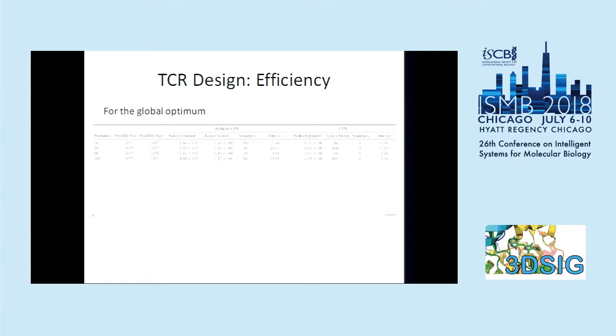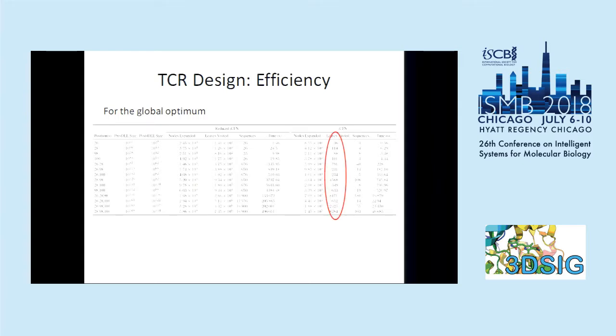When you introduce interconnection, you see that the effectively searched space is even one order of magnitude smaller. It's still just like 10 to the 3 in the space of 10 to the 56. And we don't have to search many sequences, if you compare to the reduced iCFN. We only search 3 to 5 sequences, and the running time is only seconds. And this is just for the global optimum, right? As you do the double designs and the triple designs, the number of sequences you have to search is very, very small compared to the number of sequences in the complete design.